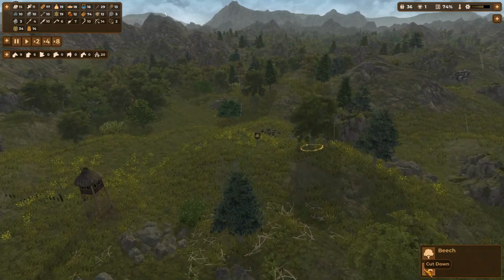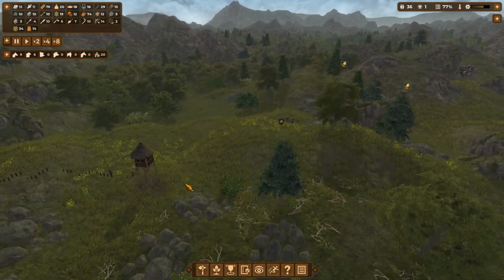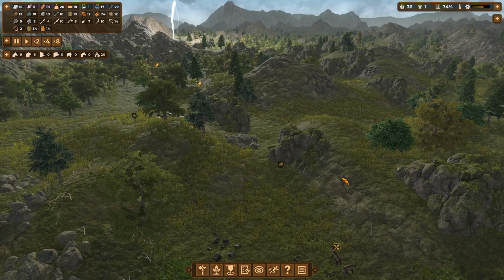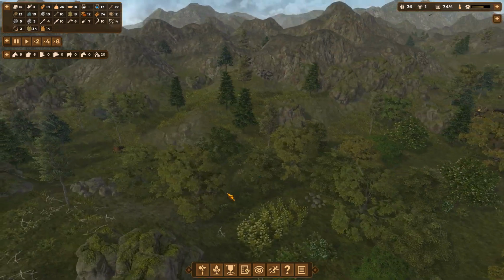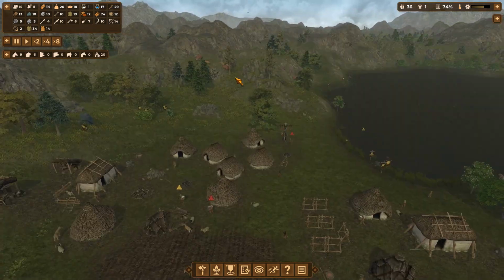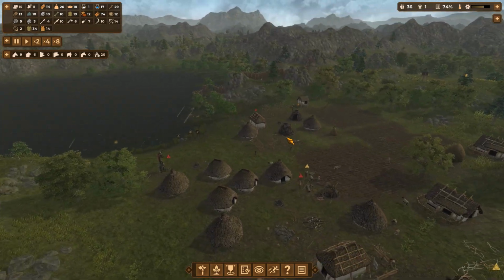That's a fir tree. We can cut down that beech tree. Maybe this fir tree as well, just because I need to make some space for the wall. We can build it up to here, then another little one there. Now we can go here and up to here. And then we should have another wall over here. And that should protect us quite well, I would say.